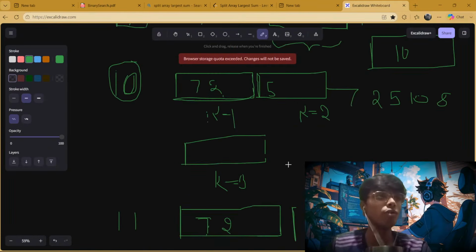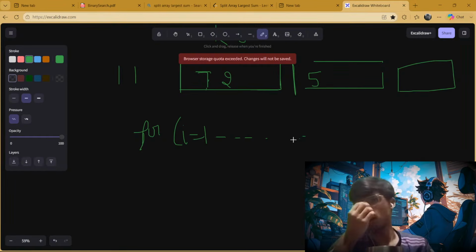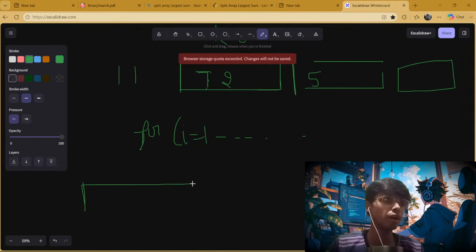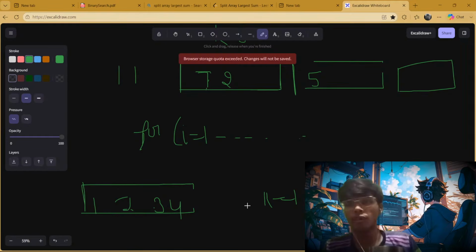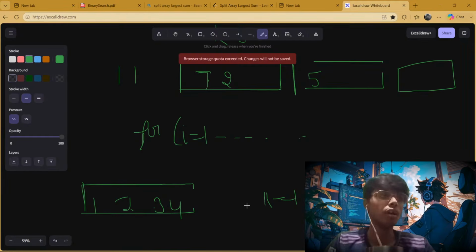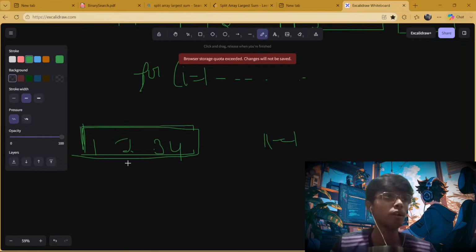So till now we have observed that this is basically the brute force dry run of how we are thinking, and we are also thinking about what the maximum limit is that I can reach. When there is an array, say 1, 2, 3, 4, and I have to split it into k equals one subarray, I know that this is the maximum subarray. So what is the maximum sum of this? Basically the maximum sum of a single subarray will be the sum of all the elements.